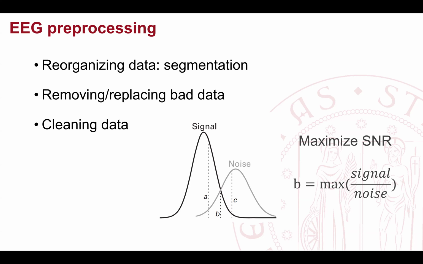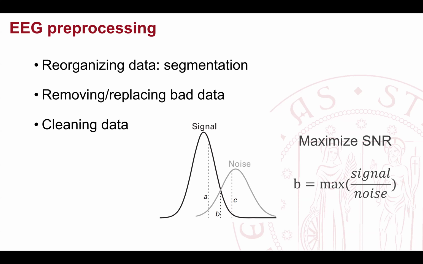We define the signal to noise ratio basically as the ratio between the power of the signal and the power of the noise. And our aim is to maximize this ratio. Normally, maximizing the signal is done at the hardware level. So buying new hardware, doing a good initial preparation will increase the signal, the numerator of this ratio. But once you recorded the data, it's done. There's no other way. That is the signal that you recorded. So what you can work on is reducing the noise, reducing the denominator, so that you increase the overall signal to noise ratio.